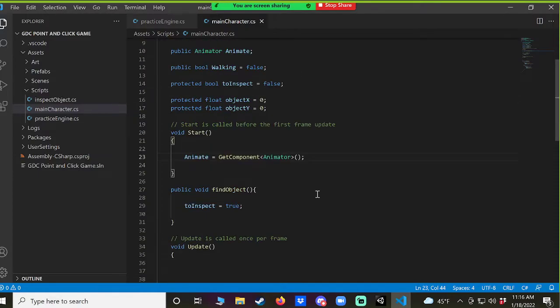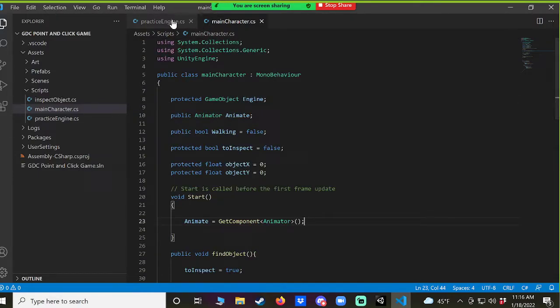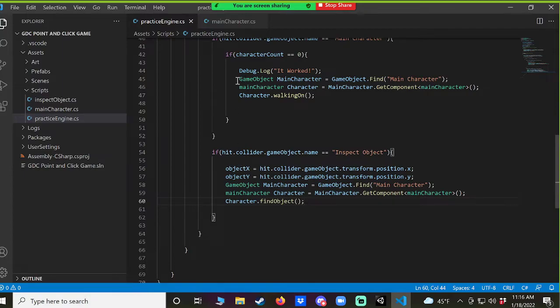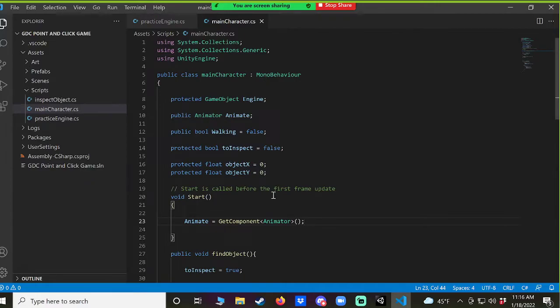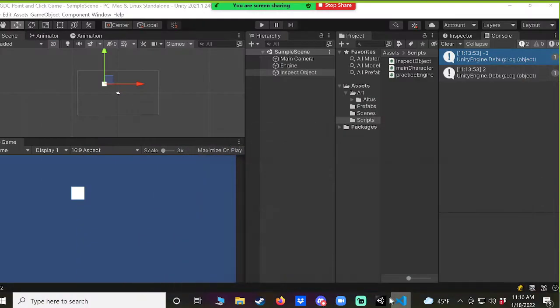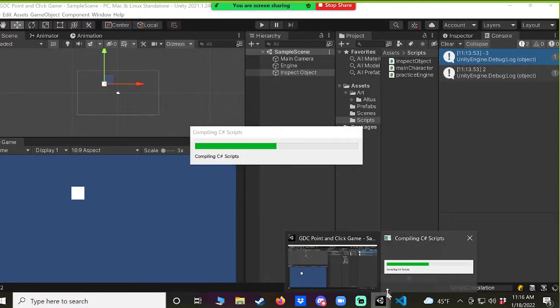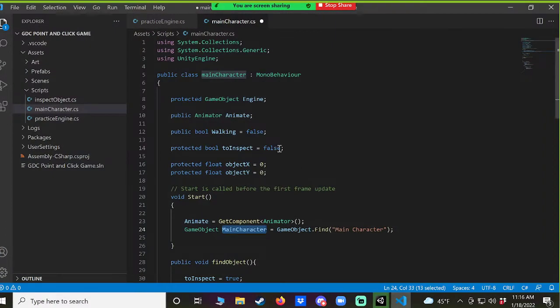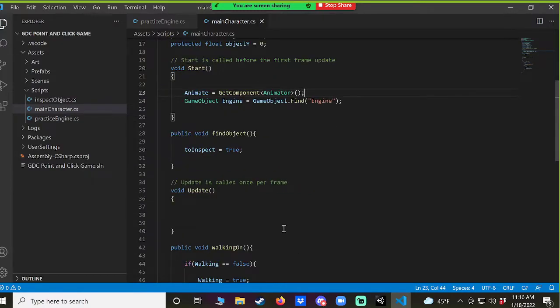So now here's a good way to compartmentalize code. So we're going to be referring to engine a lot. And a good way to refer to engine is to just declare it once. So engine. Alright, so now we know that engine is that.